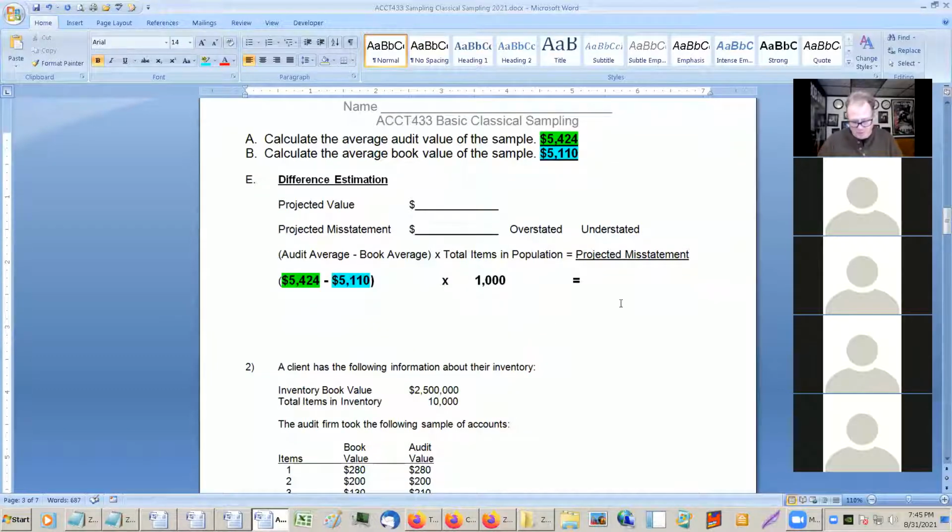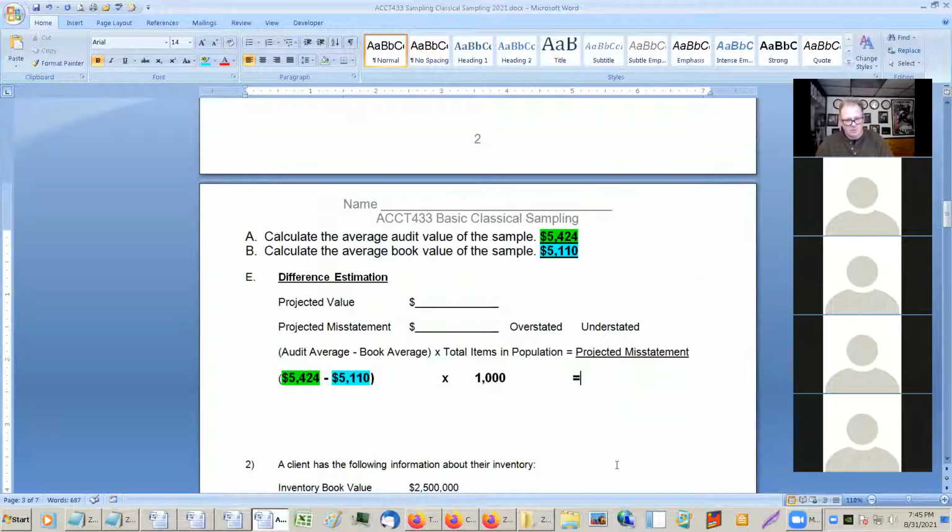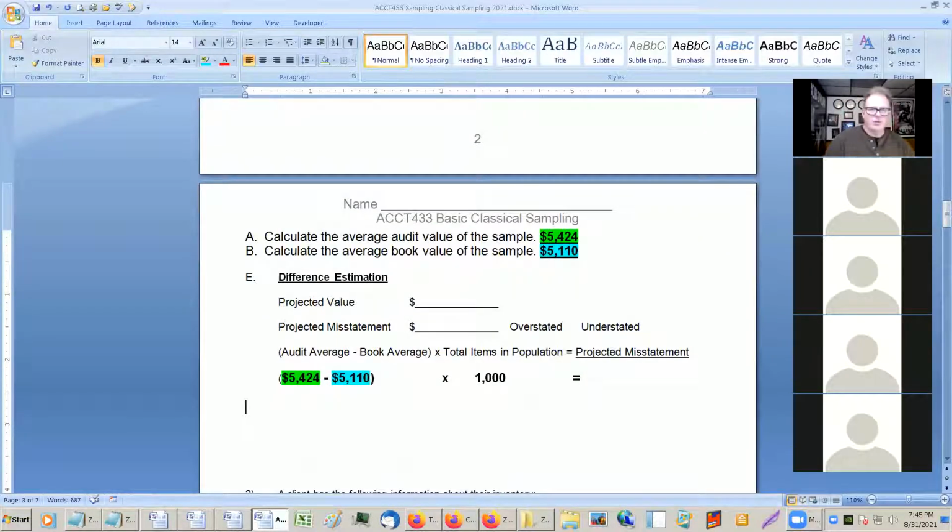So it's a little bit different than before. What's 5? $314? Yep. Okay, so 314, so this is off by 314,000. So this is the projected misstatement. This is not the projected value. So this is kind of a different way of looking at it.